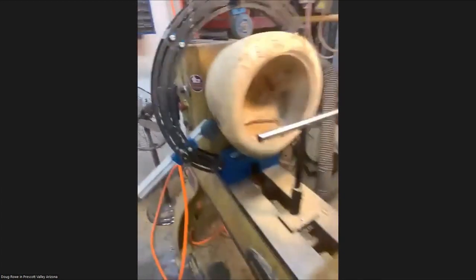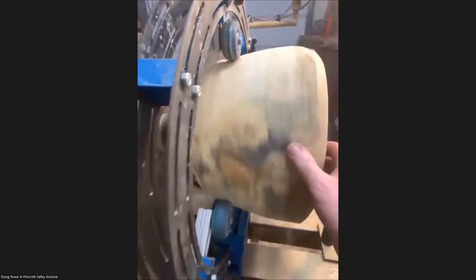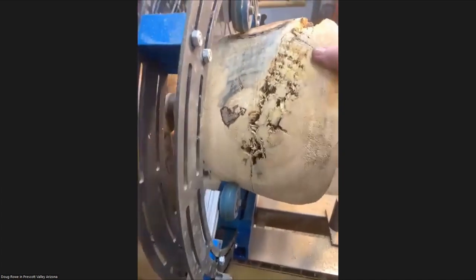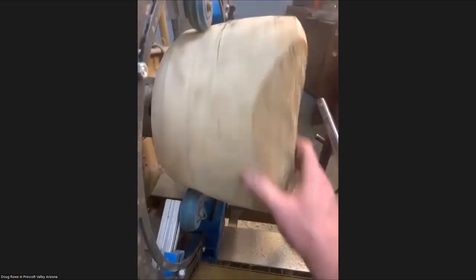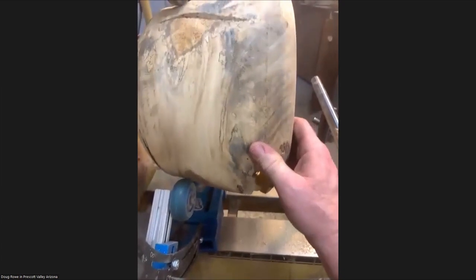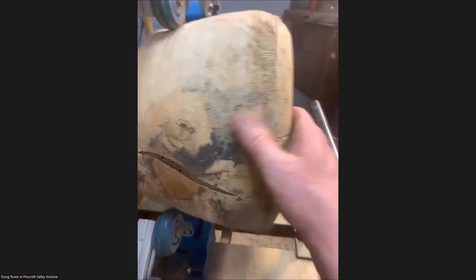Well, hopefully I'll get this thing all finished up and not blown up by next week's meeting. I'll sand it and finish it, and then we'll see what it turns out to be like. Make sure you take some cool spalting in there too. Say that again. Looks like you got some cool spalting in there too. Yeah, it's the mineralization of the Palo Verde out there. Oh, okay. You guys know that wood better than I do.